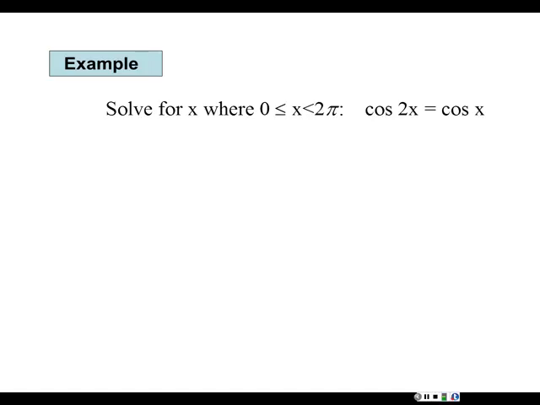Because now we are talking about trigonometric functions and trigonometric identities, which can be trigonometric equations where we can apply the trigonometric identities to solve the equations. Because the angles are not matching, which one can you apply? Cosine 2x equals cosine x.